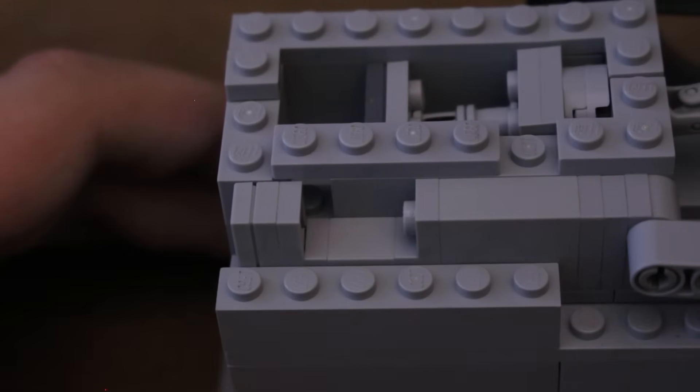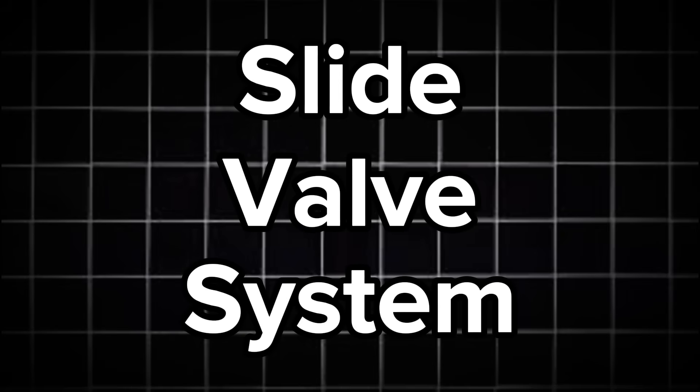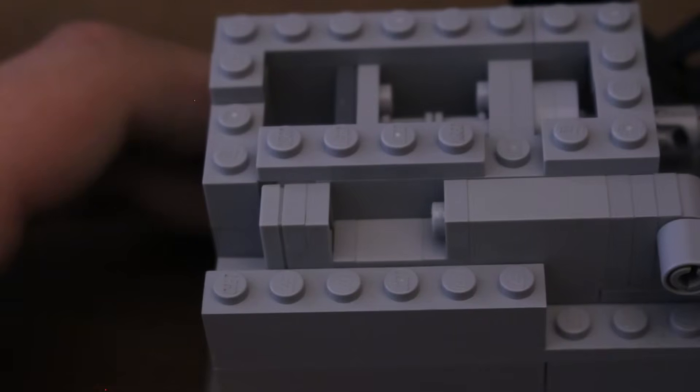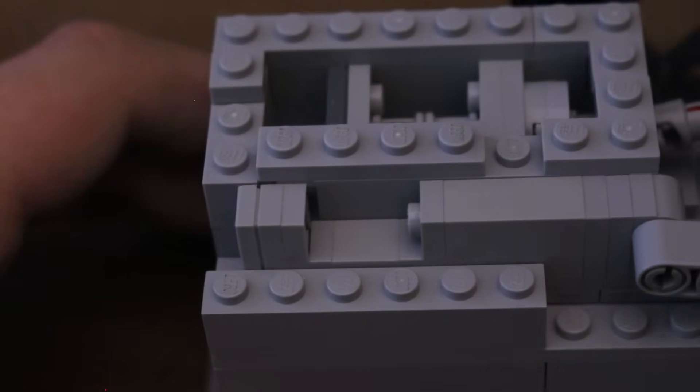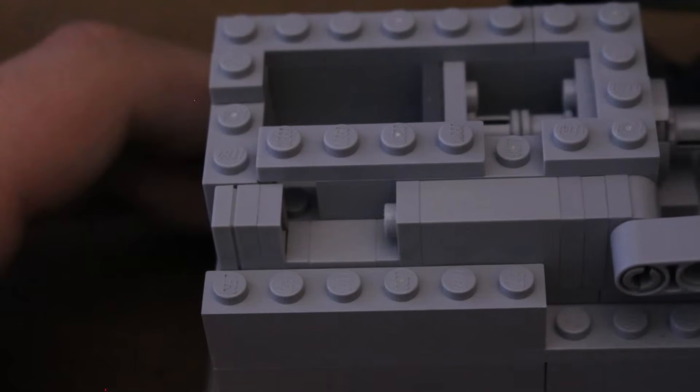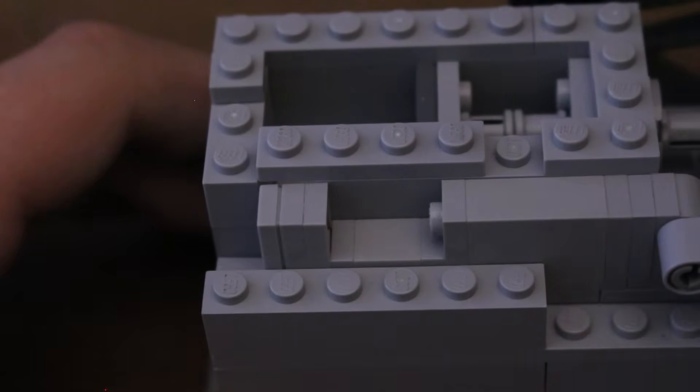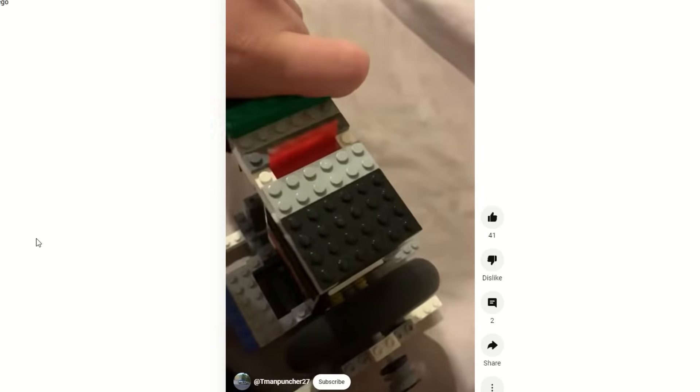This is what an SVS valve is if you don't already know. SVS stands for slide valve system and it's exactly what it sounds like. When the engine reaches the equivalent of top dead center, the valve slides opening a hole. This allows air to flow through to the cylinder and push the piston back. Then just before bottom dead center, the valve slides closing the hole and stopping the air. This valve design is most common in vacuum engines.